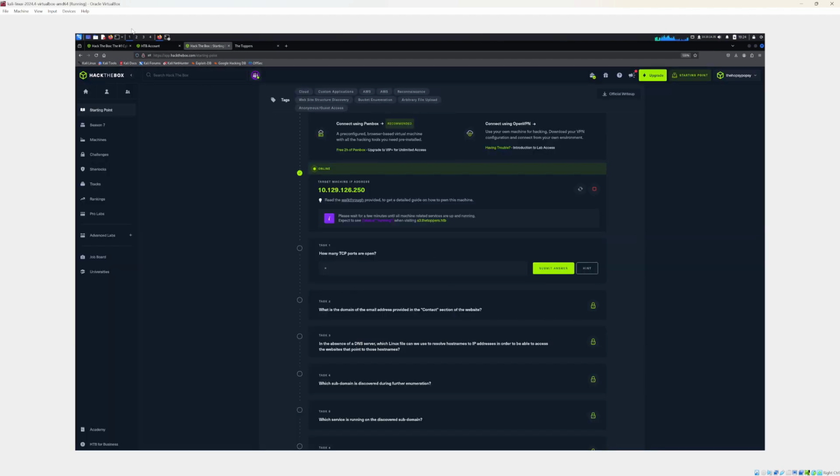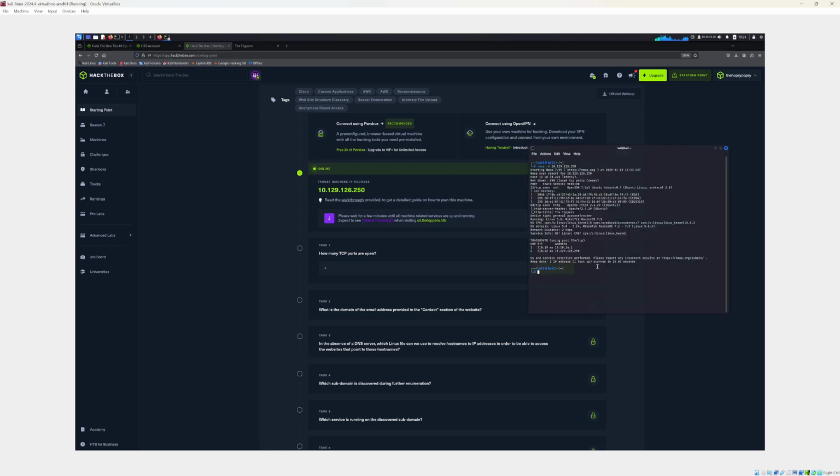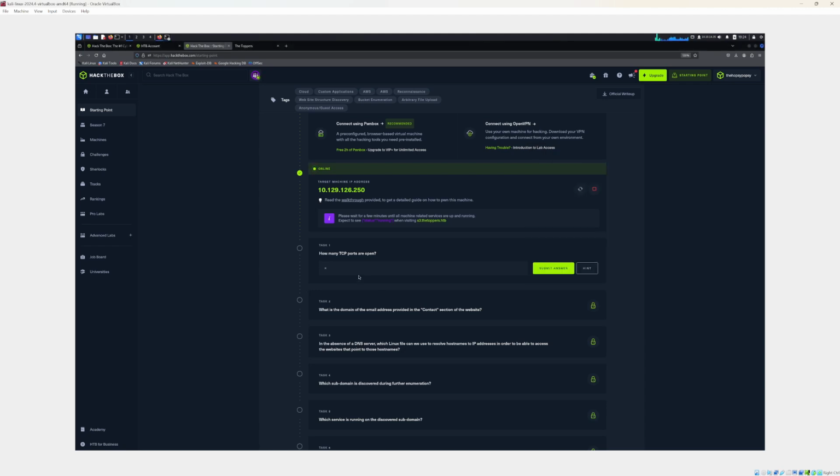So while we wait, has the scan completed itself? Yes, it has. Okay. So we know that there's 22 and 80. I don't think I see any other ports. Yeah, okay, so that's 2.